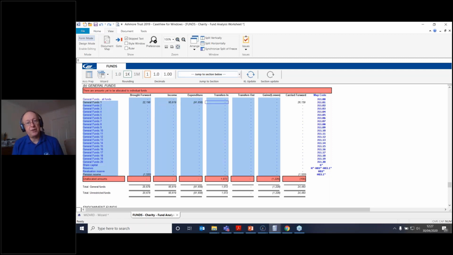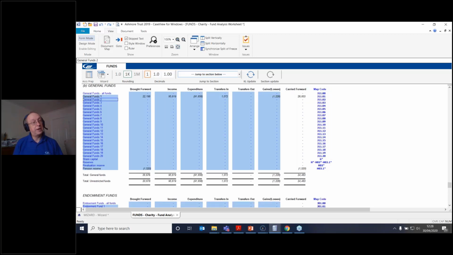And the same with transfers in and any transfers out. So we've got £1,000 of transfer in, and then, sorry, not transfers out, I shouldn't have said that, gains and losses, excuse me. That £1,000 of gains and losses I can say is general fund number 1. And then, provided my typing is correct, I can just type in the correct figures.